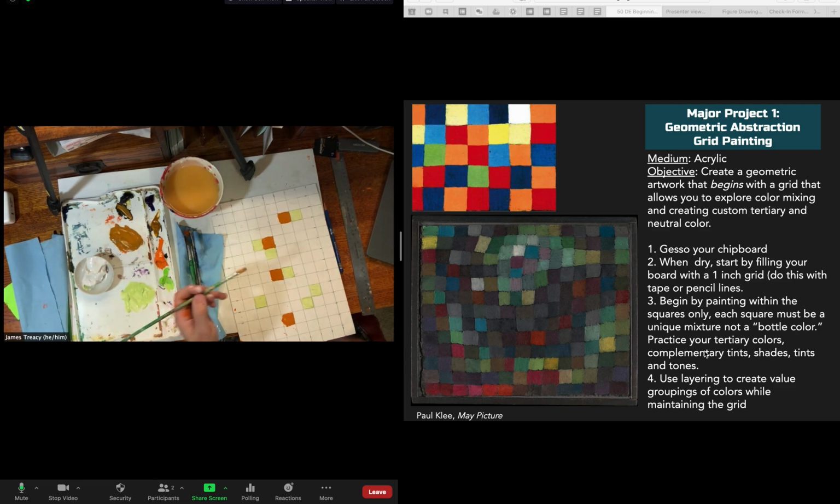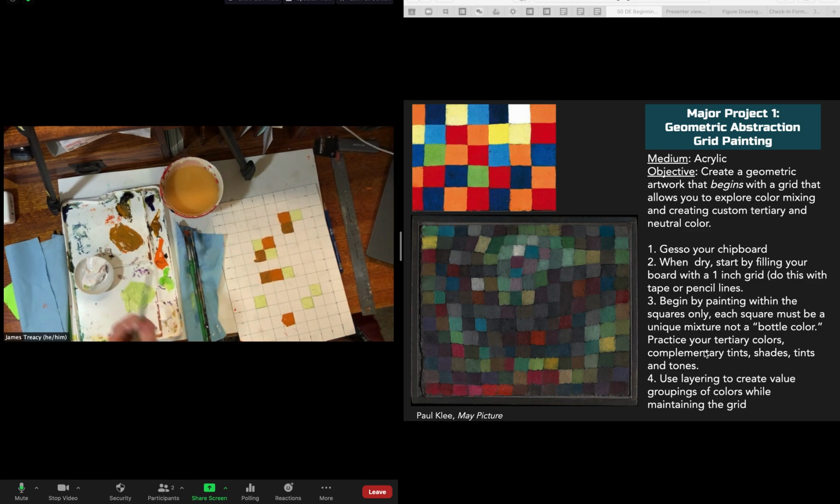So let's see what would happen if I paint the new one right next to the old one. Yep, it's a little bit different. So this is a way that you can kind of link colors together too, by having very similar ones next to each other. So your grid painting is going to start by filling in your boxes, sticking with the grid at first. Later, you can get more creative and start to alter it a little bit.